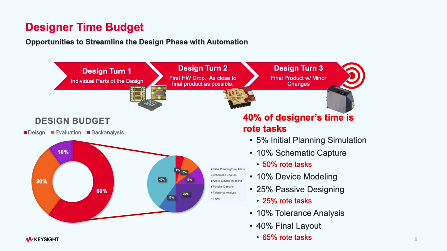And so if we look at typical design turns and how many turns we take to get to a product, if each of these takes some amount of time, if we can cut 40% of that out of the equation, you can see that this drastically improves the speed at which we can prototype and get to this final product here.